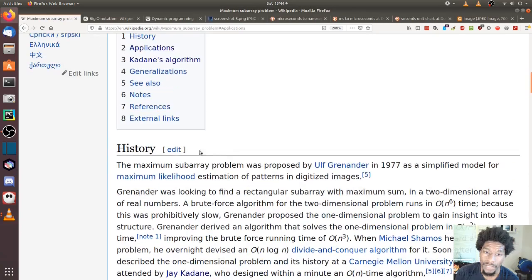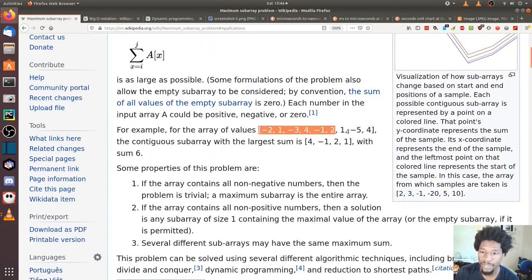They said it's as fast as possible, and the reason why they can say that is because if we go back to the original problem, and we just look at this example, in order to find a sum of anything, you have to at least look at the items within the group, right? So in order to not even find the largest summation, to find any summation of all of these numbers, you have to look at each one of these. And because you're looking at each one of these items in the array, at the very least you have to, that is big O of n, because you're going from index 0 to n and you're looking at every element in the array. So as long as this person didn't do anything more than that, for the most part, yeah, there is no solution that is faster. There could be other solutions that are equivalent or equally as fast, but faster? Nah, not really.